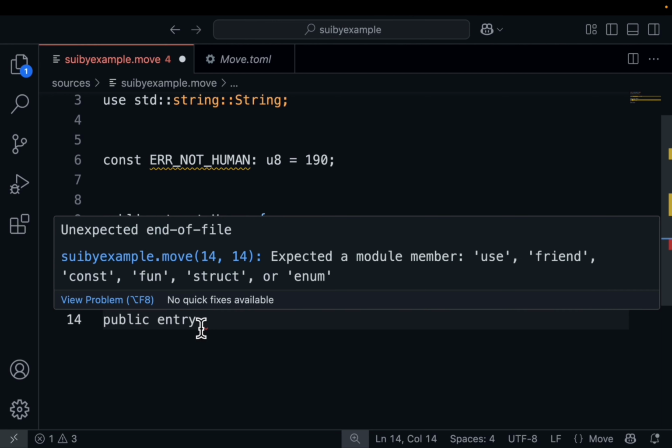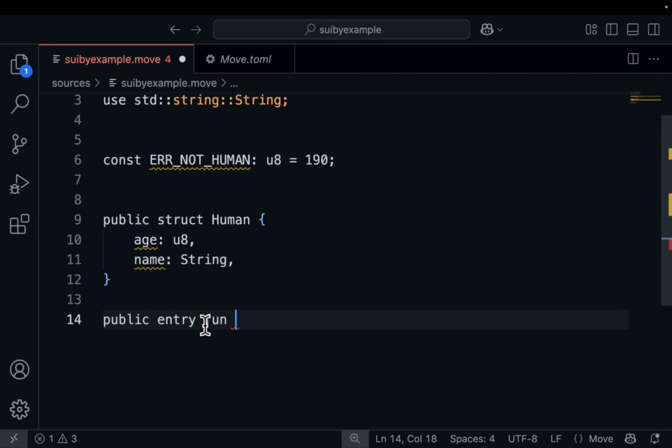And so I'm just going to leave that for now, and then followed by the fun, which is what we call functions, and then the name of the function. So in this case, we want to create a human, right? And now we just enter what the human should have. So basically pretty much what the function accepts, right? A function can accept stuff. So in this case it's a signed 8-bit integer, and then of course the name again. And then this is a string.